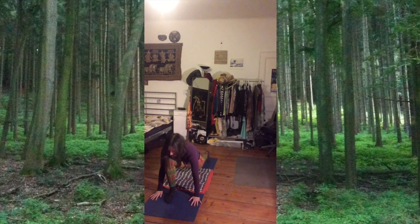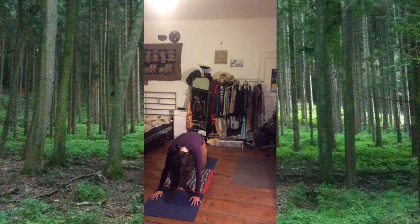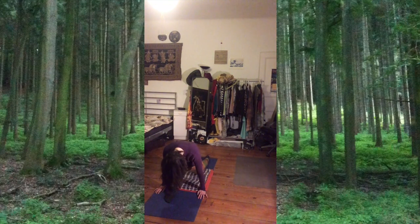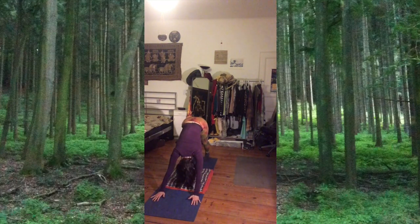Exhale, come forward, hands to the mat, and shift back to stretch the front hamstring. You can flex the front foot or just let it loose. Make sure your neck and head are relaxed. Breathing deep into the stretch. Come forward now into lunge. Press your hips forward as much as you can. Gently back to downward dog.